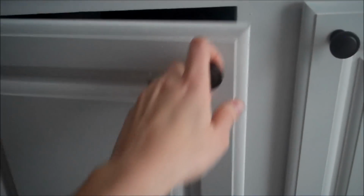As you can see down here, we put our tower down here so that it wasn't sitting out. We didn't like the look of having it out because it just made the room look really cluttered. And in here, that big speaker that we had, we put it down here. We did have to take out the shelf that was inside the cabinet. You can kind of see the mark back there.